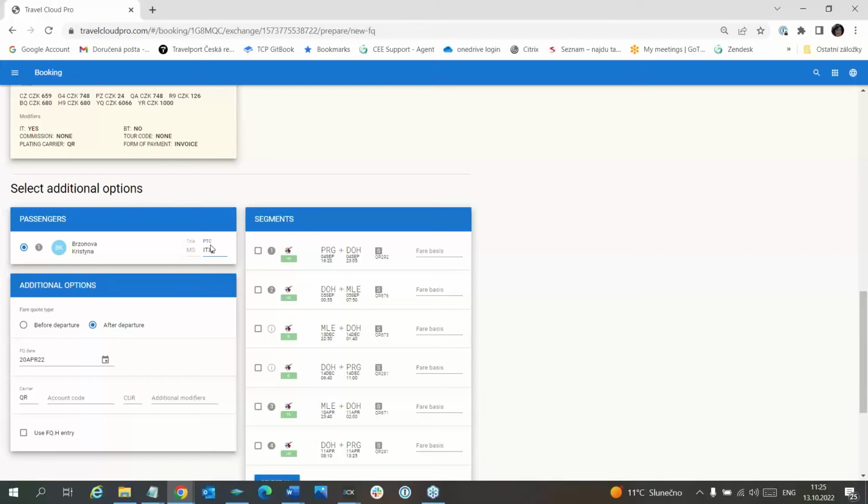It can be both passenger type code and account code, or only one of these. So always, passenger type code instead of ADT. You can add some code under which these fares are filed, or account code. So these are two different things.